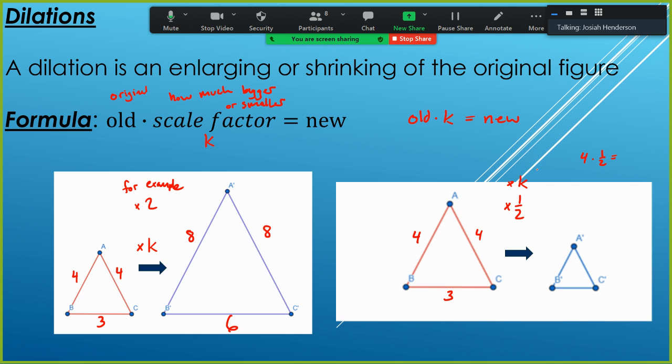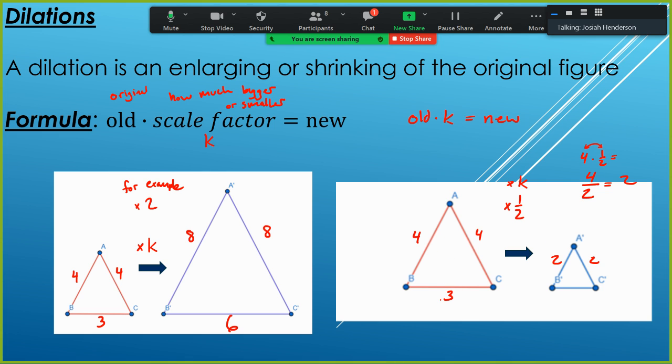So, quick review. If I'm multiplying a fraction by a whole number, you're going to multiply the whole number to the top of the fraction. So we have 4 over 2. Can we divide or reduce that fraction, 4 halves? Can anyone do that for me? 4 divided by 2? Four divided by 2 is 2. Levi showing up. So thank you, Levi. So that's going to happen to both of these sides.